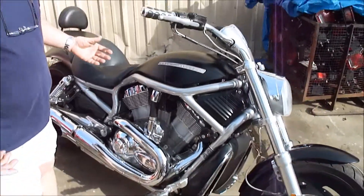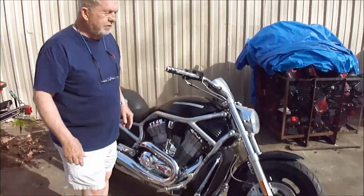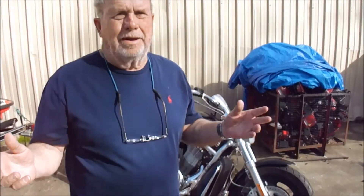There's just not anything negative to say about this bike, folks. It runs and drives perfect. You can get on it wherever you're from — if you've got an adventuresome spirit, you can fly in and it'll pick you up at the airport. You can make a nice road trip because this bike is ready to go anywhere in the country. We see nice things like this that we can pass on to our customers, and we never fail to do that.